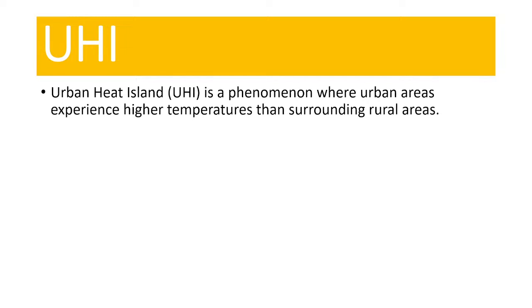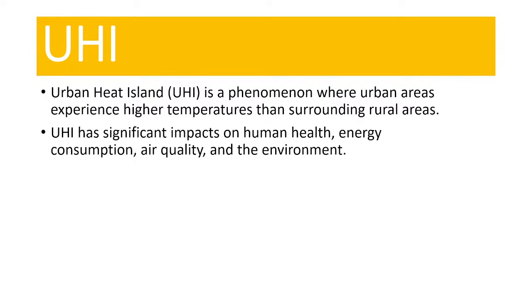So first of all, what is urban heat island? Mainly, urban heat island is a phenomenon where urban areas experience higher temperatures than surrounding rural areas. And urban heat island has significant impact on human health, energy consumption, air quality, and the environment. So that's why it's a very burning issue at the present time.